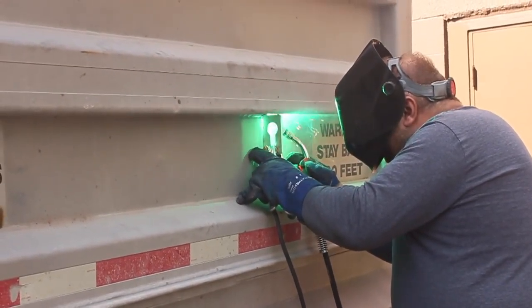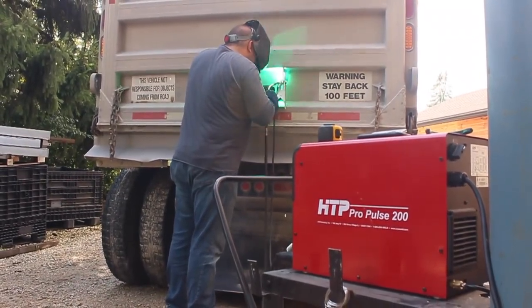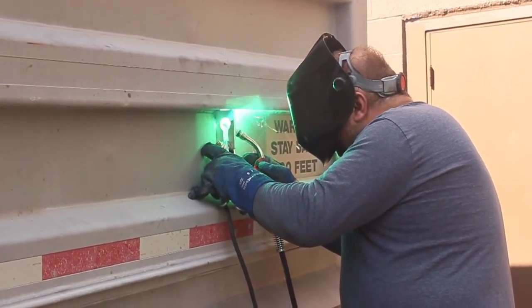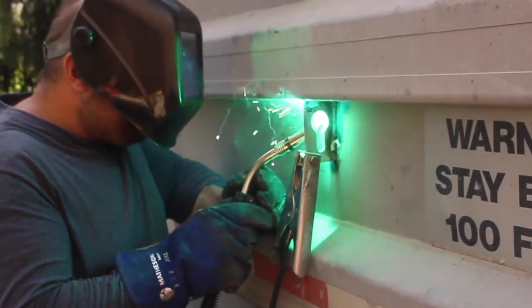And there you have it, YouTube. As soon as Pete finishes this final weld here, this dump truck project will be complete and out the door. Owner came and picked it up while he was still there. He was really thrilled with the work we did on this. And just like that, this truck is back on the road for many, many more miles.